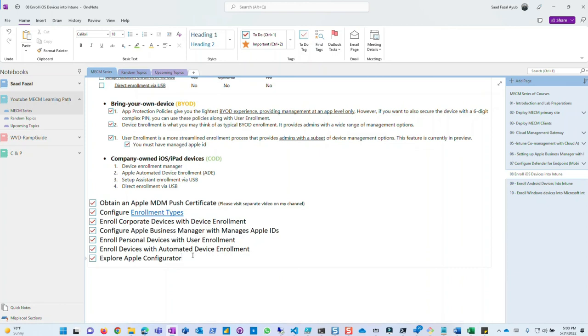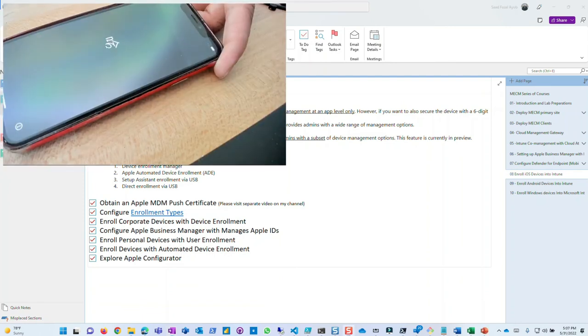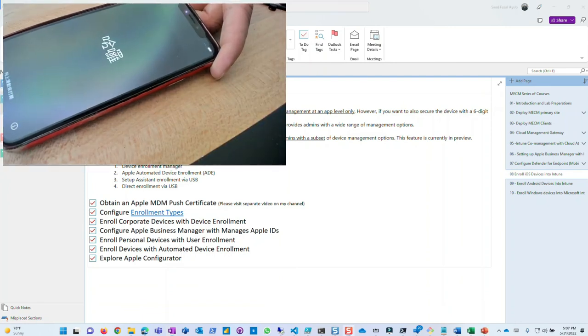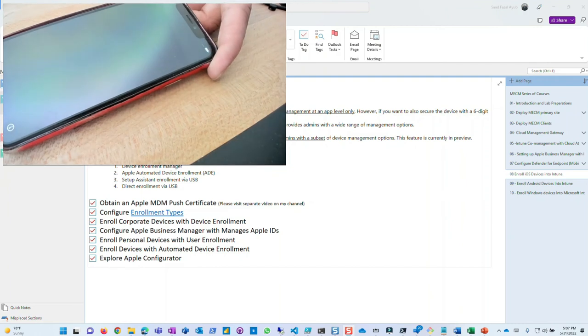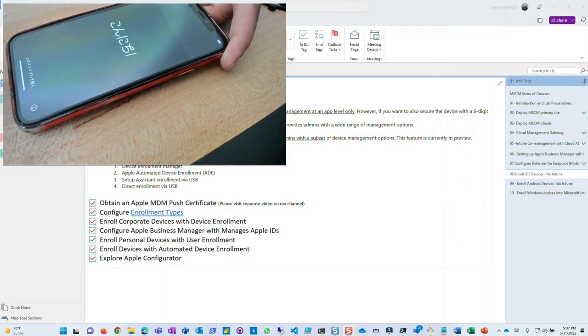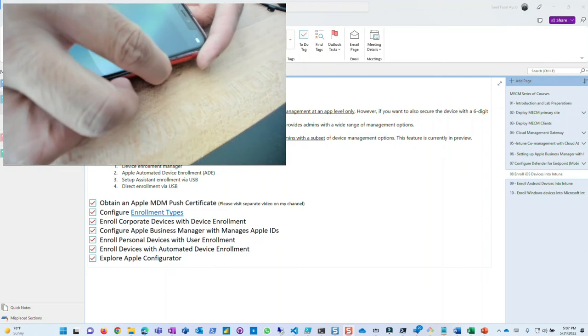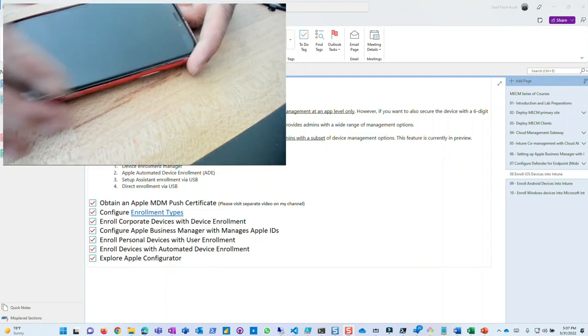So basically it's activating between the ABM and Microsoft Intune. Let it have a few minutes to download the ABM profile. In the meantime, I'll just stop it there, and let me bring up the portal.